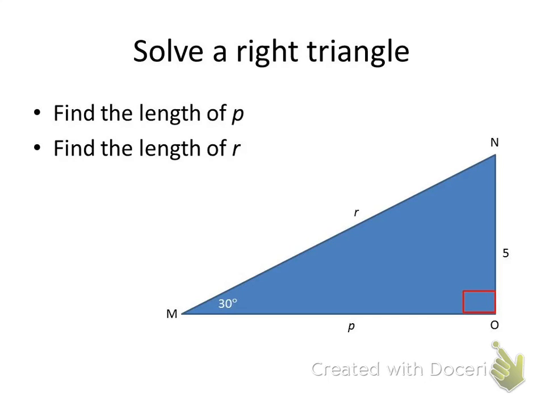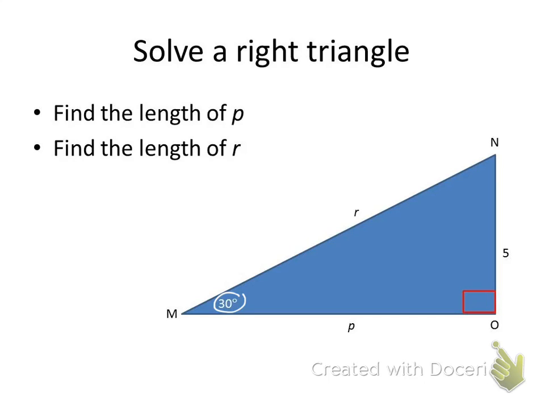So what you're going to start by looking at is the angle measurement that they have given you. What is the angle measurement that they've given you besides the 90-degree angle? 30 degrees. So I'm going to do everything based on my point of view from that angle. We're going to find the sine, cosine, and tangent of the 30-degree angle. That's going to help me find the different side lengths, okay?